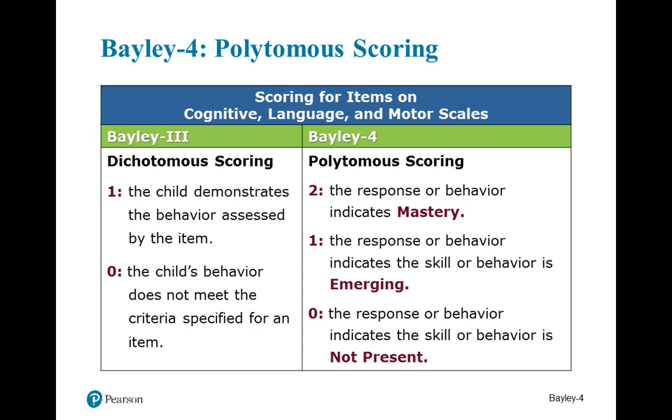If it is emerging, meaning that they somewhat got it, they're almost there, they're demonstrating that a piece of that skill or that ability is present, but it's not quite there yet, not quite fully mastered, that gets a score of 1. And if it's fully mastered and they're demonstrating that skill very well, then you're going to give them a score of 2. So this is one of those things you're going to have to keep an eye on, and at what level of performance. We're going to talk a little bit more about that as we go through here.